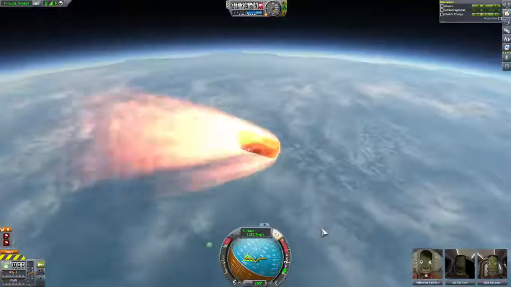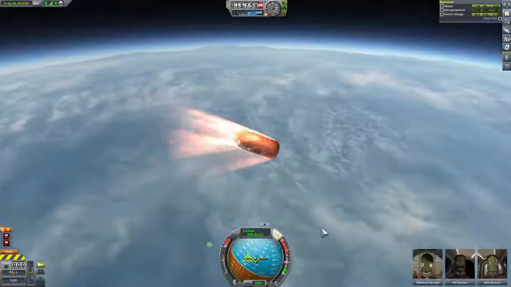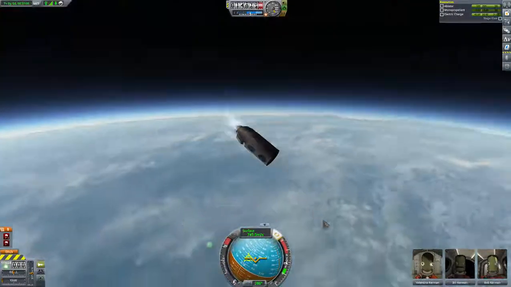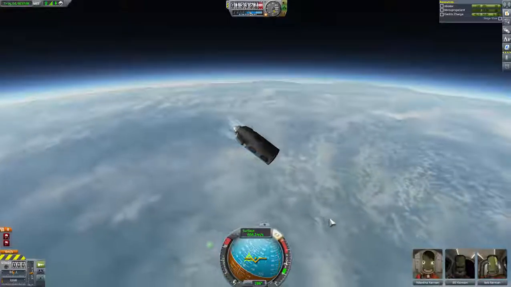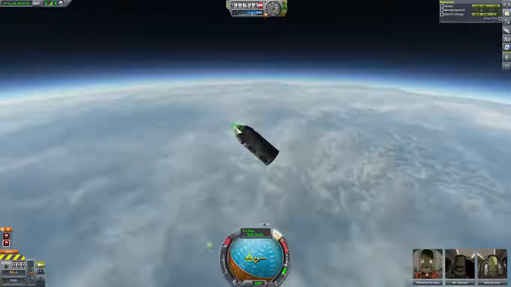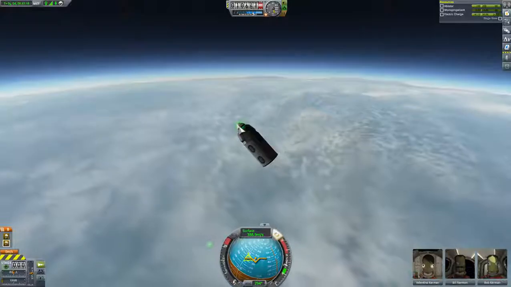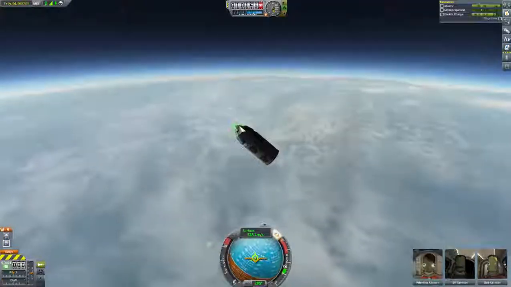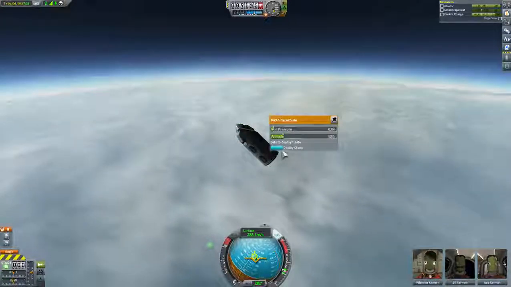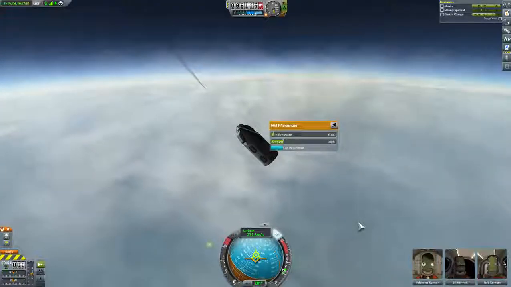We should be slowing down now. Should be okay. Yeah, this thing wants to fly like a dart. And we better watch out because we left the rocket engine running. Let's see, we might pop one chute early, soon as we get down. Okay, let's deploy one chute here and see if that slows us down any.